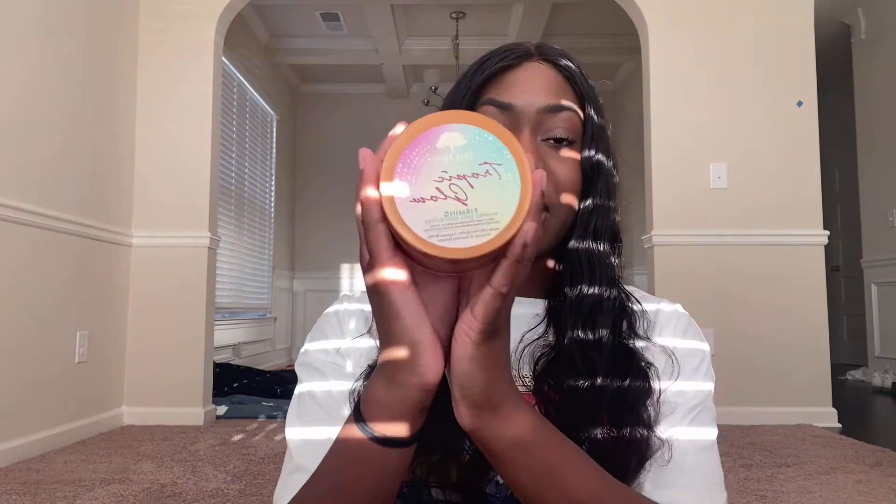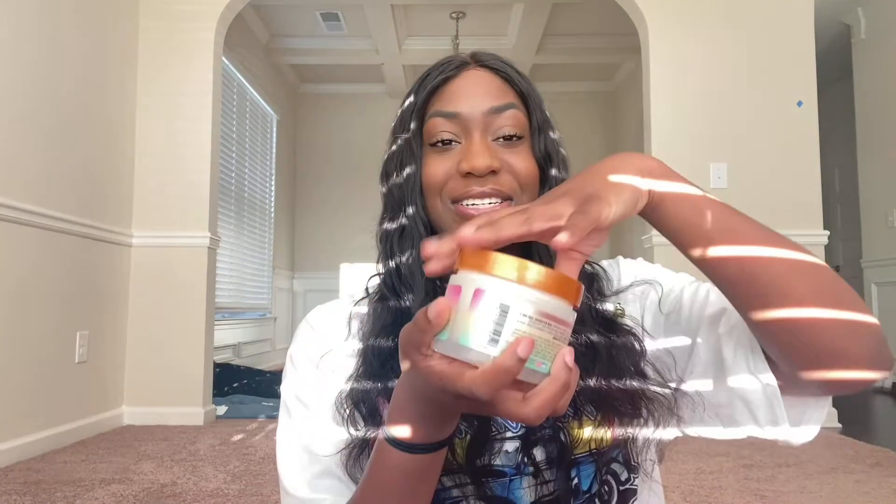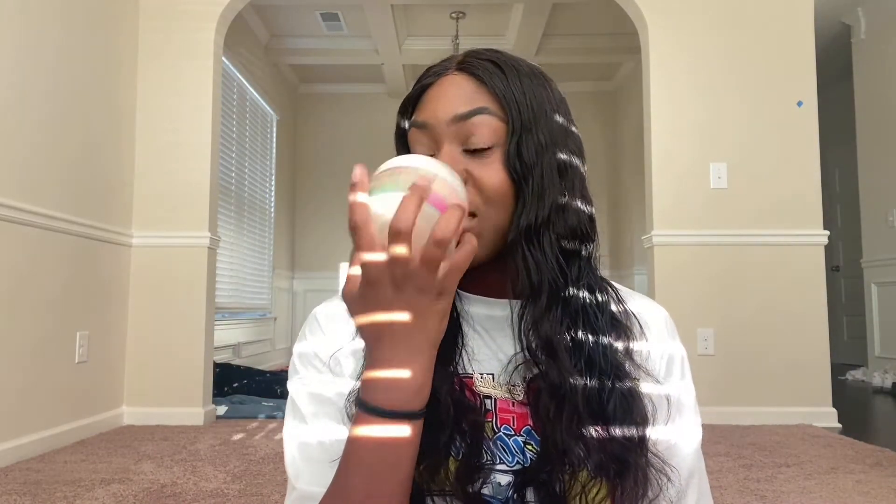Let's review the Tropic Glow body butter — same top as the other ones. Oh, that smells so good. It smells obviously more like a body butter, so it's not as strongly scented, but it smells almost exactly as powerful as the scrub. If Tree Hut had perfumes, oh my gosh, they would be sold out every single day — that's what they should do because every girl would smell amazing using the scrubs, body butters, and a perfume together. This one and the Bohemian Escape are my favorites so far.